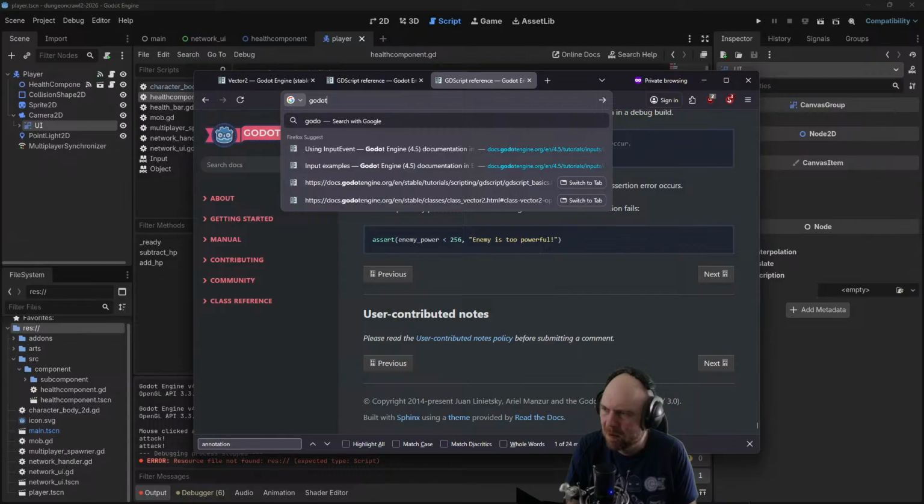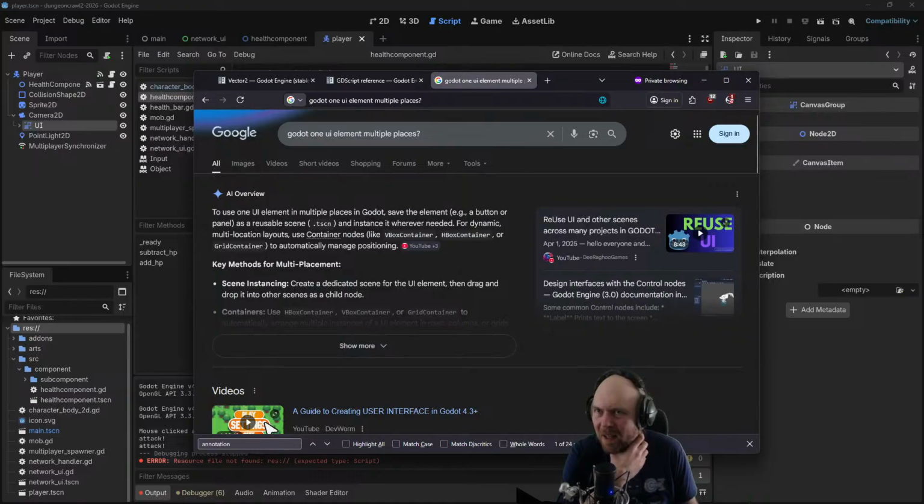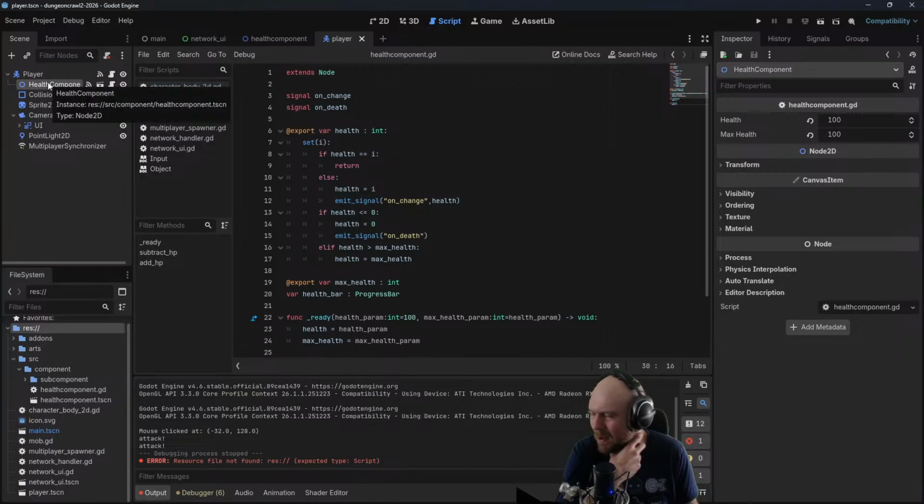Godot one UI element multiple places. Pulse UI on timers. Some stuff needs a fast update, some stuff needs slow. Save the element as a reusable scene and instance it wherever needed. No, because then I have to instance multiple health components.